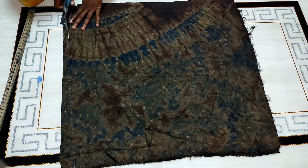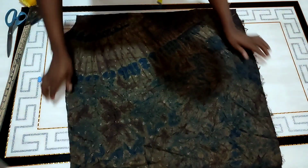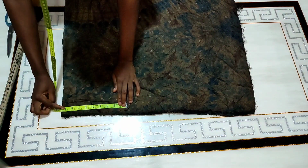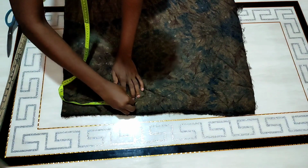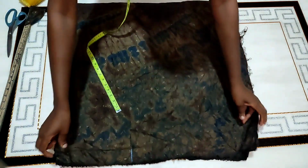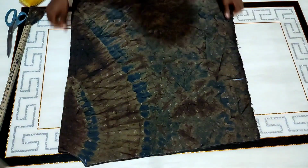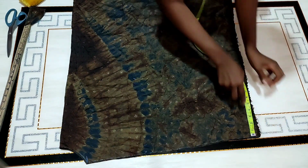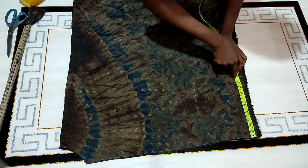So I'll go ahead and I'll cut them out. So on the shoulder slant, I'm going to be taking my sleeve measurements. It's not supposed to be a fitted sleeve, so use your sleeve measurement at this point. But plus the allowance I'm adding to this one is 10 inches in total. So on the shoulder slants, I came down by 10 inches for the sleeve. So at this point, you can use your measurements.